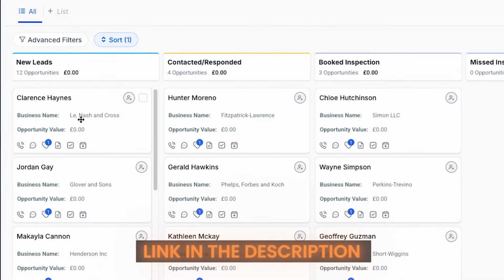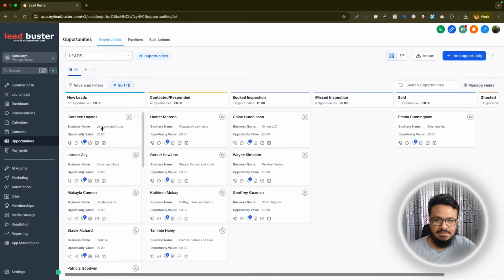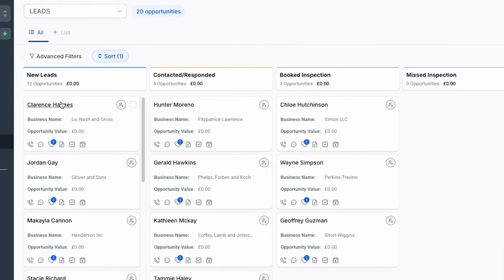But first, let's learn about something called opportunity custom fields. So they're custom fields that are tied to the opportunity. We know there are custom fields in GoHighLevel that you can create for a contact where you can store information and add them to forms, surveys, etc. But opportunity custom fields are a special type of custom fields that are not tied to the contact. Instead, they are tied to the opportunity. So if a contact is a part of the pipeline, they become an opportunity. This is a contact, but this is also an opportunity under the new leads stage. That's why this opportunity can have custom fields.